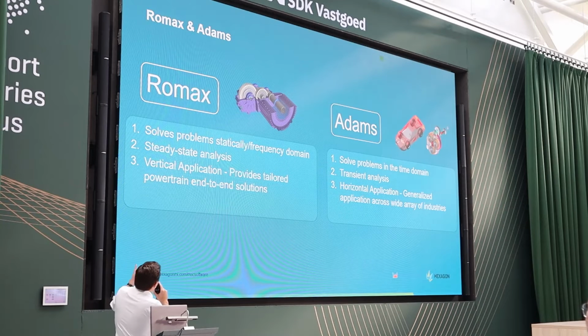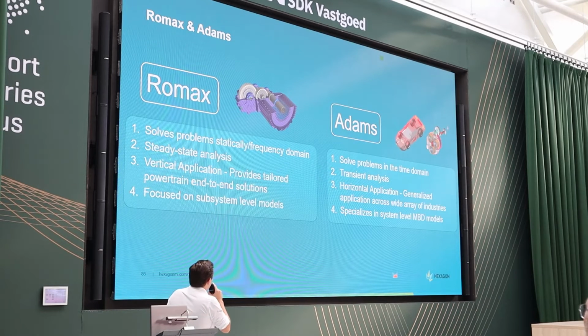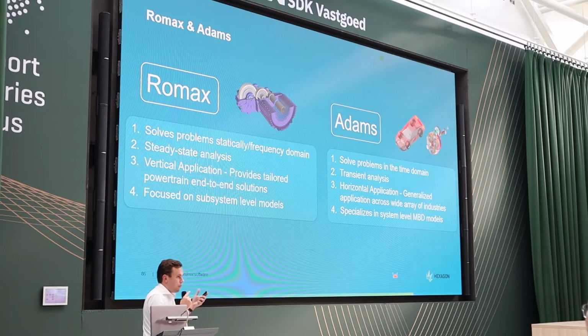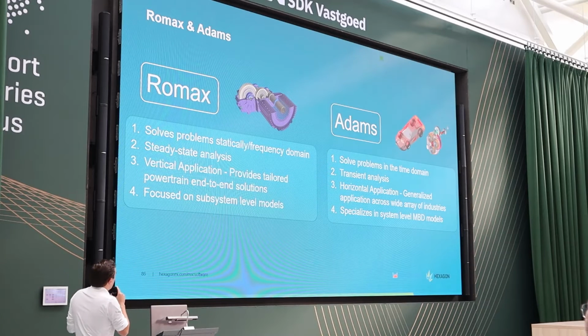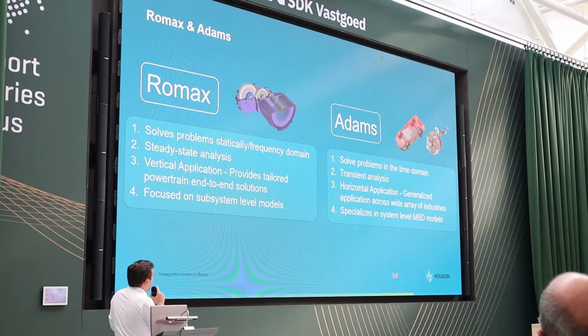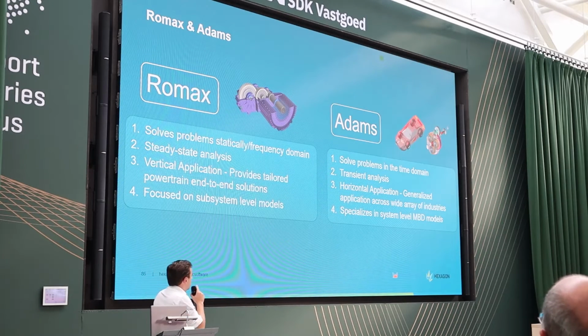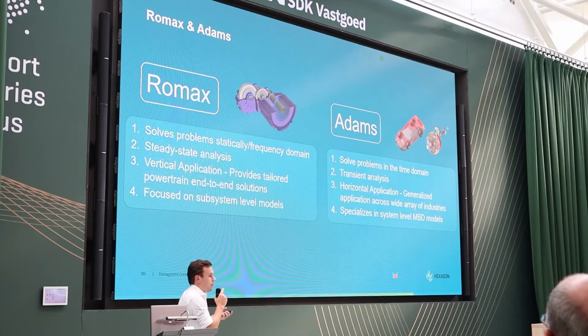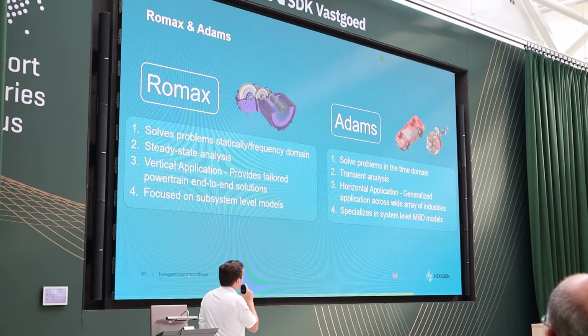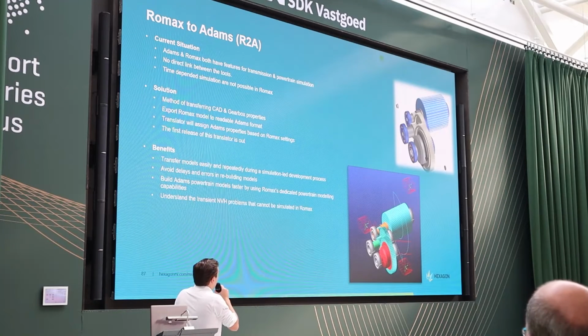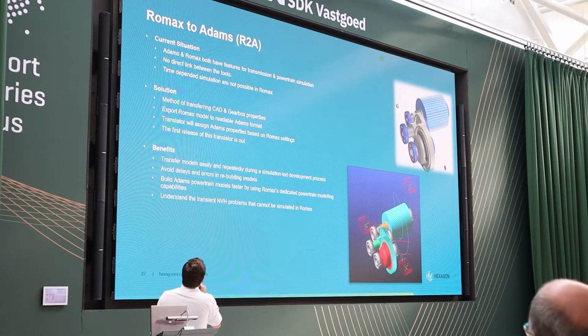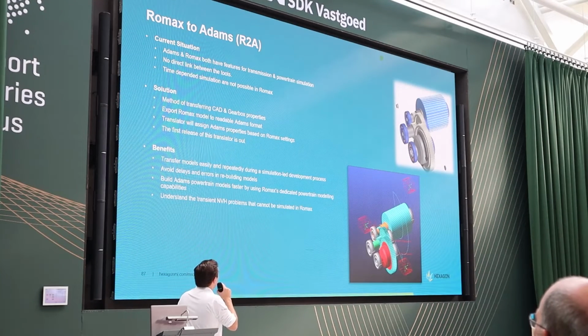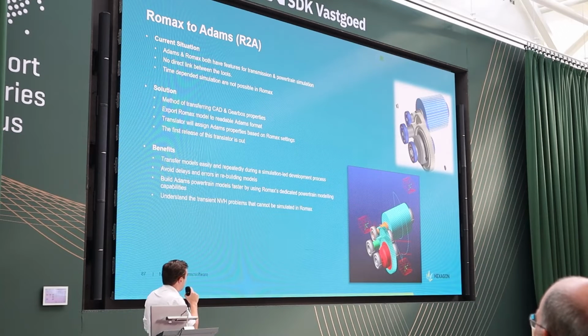So as I see it, we have steady state and transient, and the idea is also that Atoms is not specifically designed for something, it's a sandbox, while Romax is specifically built for gearbox design. So what the idea is now is, well, can we let these two talk to each other? Is there some way we can connect Romax to Atoms? Well, luckily there is. Romax to Atoms is the newest addition that is being developed at the CUE.